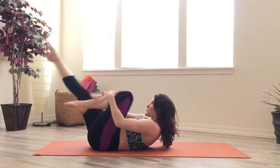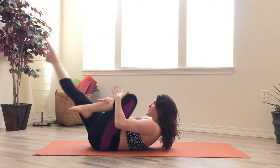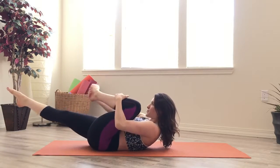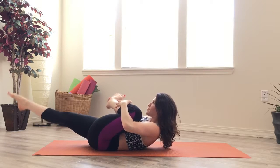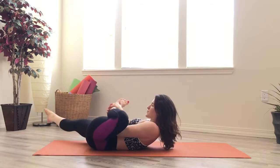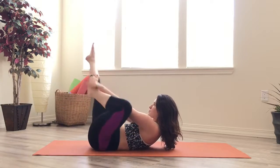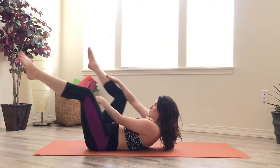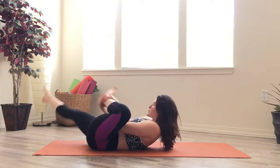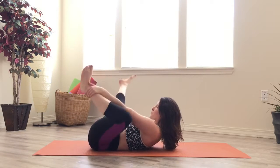Right, left, right, left, right, left. You guys feeling a burn yet? Continue here with the right and the left, and I'll continue to show some variations. If you want to try a little something funky, something different, you can try bringing your legs wide and taking it into a hip stretch, a bit of an assisted figure 4 stretch with the leg that's in close.